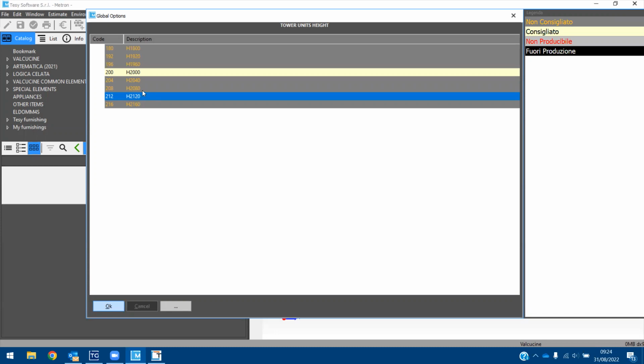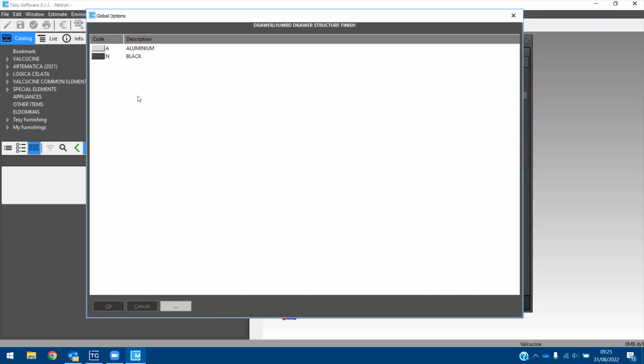It is possible, of course, to choose a different height, but in this case, if I choose one of the not suggested, it might be possible that we don't have the alignment between the fronts, or in order to keep the alignment, the top door of the tower unit might be a non-standard size, so a customized door with an extra surcharge. So I keep the standard for today. There are a few more windows.